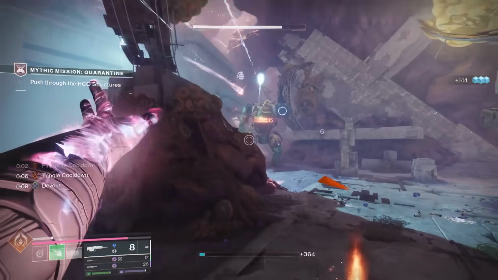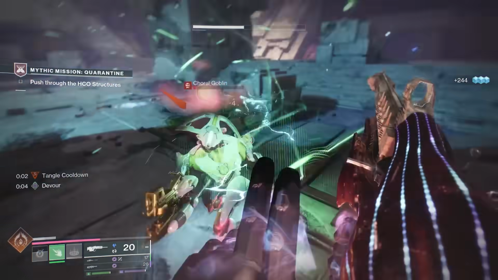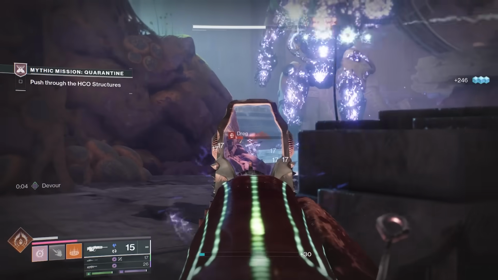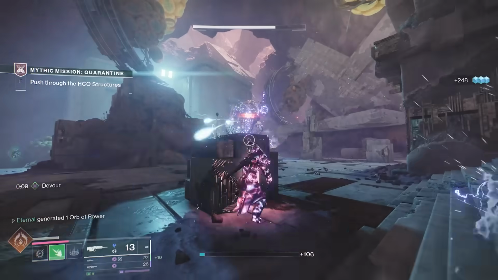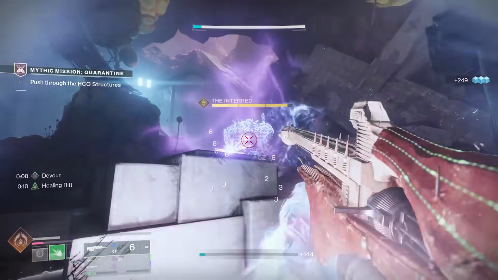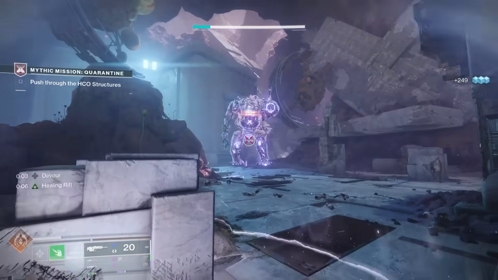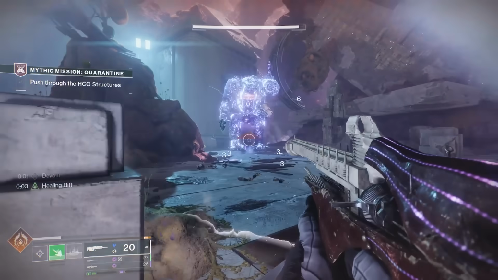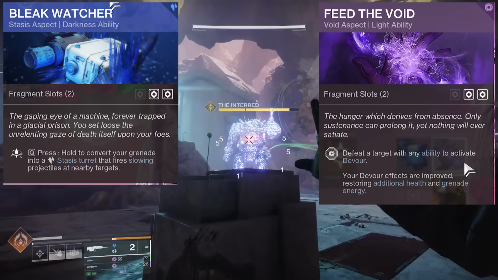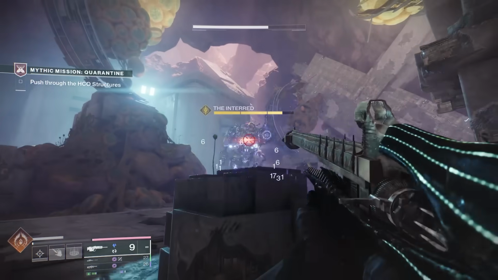As for the grenade here, like I said earlier, you can run any grenade that you want to be able to spawn a Bleak Watcher turret. However, the Healing Grenade has the shortest cooldown out of all of these grenades, meaning that we can get our Bleak Watcher turret out twice as fast. And not to mention, having a healing grenade whenever you need is very, very important, especially in these mythic contents. So run a healing grenade for the increased duration of your Bleak Watcher turrets. As for the aspect, obviously Bleak Watcher and Feed the Void, just the two best aspects on the Warlock subclass here. Feed the Void grants you Devour, and Bleak Watcher obviously for the core build.